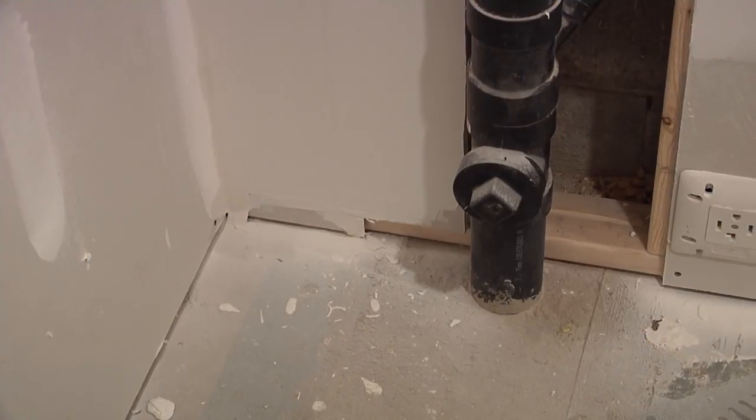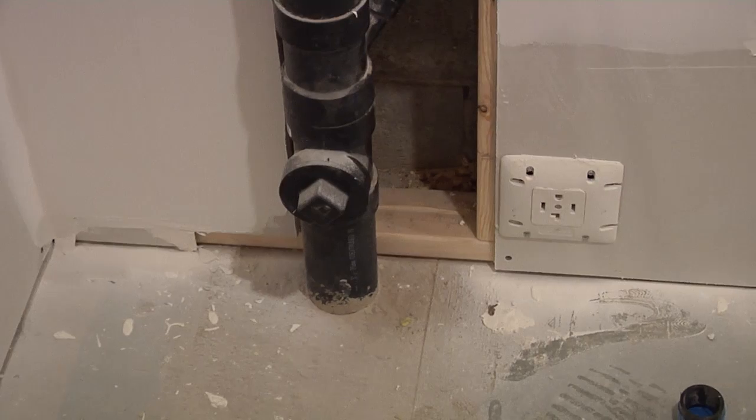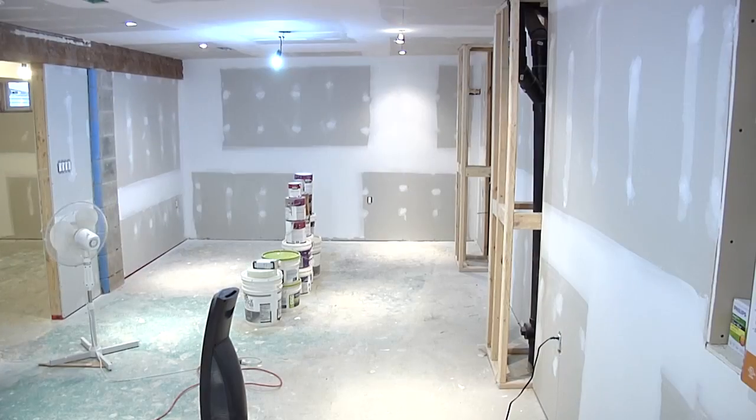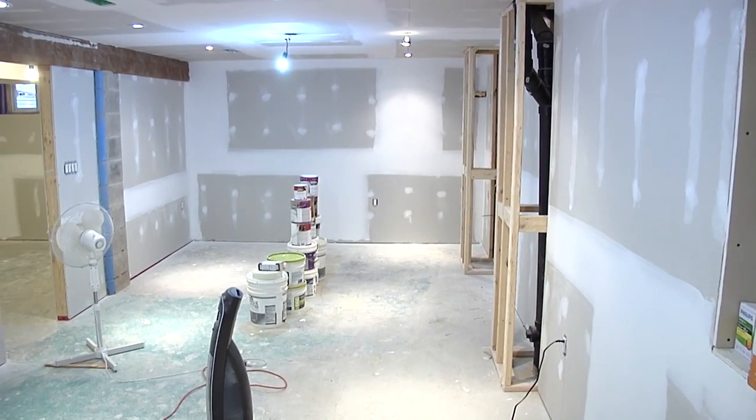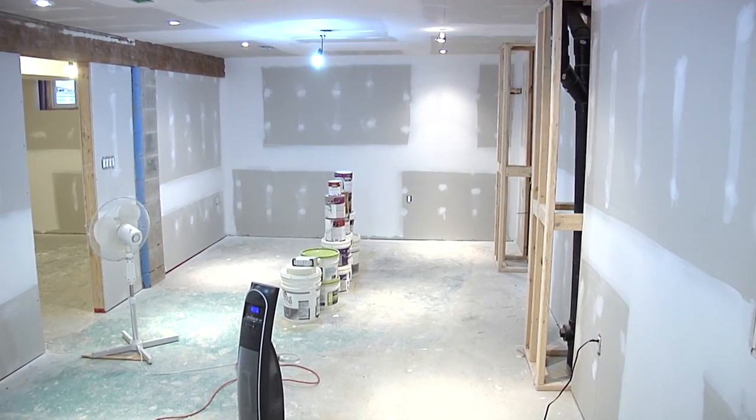So you get the results and it turns out your home is radon-free — congratulations, that's great news. But know this: there are a few things you can continue to do to make sure your home stays radon-free by sealing major entry routes, such as open sumps, floor drains, floor-wall joints, exposed soil, floor cracks, and voids in concrete block walls and foundation.